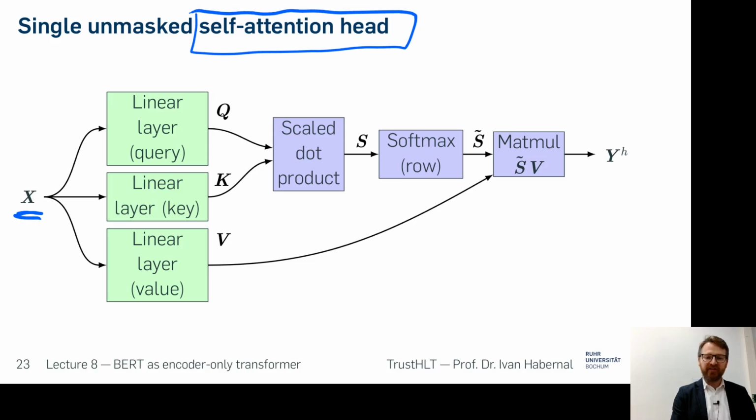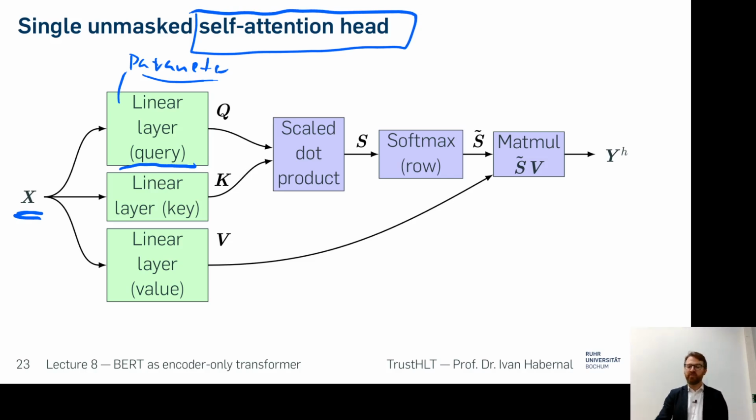And then we're gonna do three things. We're gonna put it through the so-called query layer. So there's some linear layer, and again, green boxes mean parameters, which means you can train this. So there's some parameters for the linear layer. The linear layer is just projection, right? I mean, in a linear layer, you just take a vector and project it through the matrix to another vector. This is linear projection. Now we're multiplying a bunch of vectors by a matrix, which gives you a bunch of vectors.